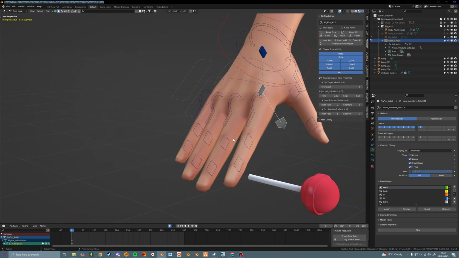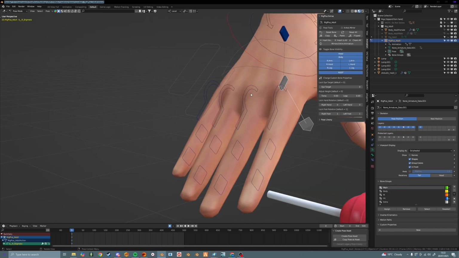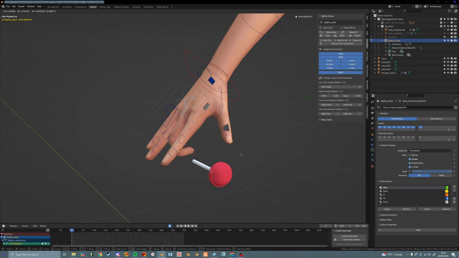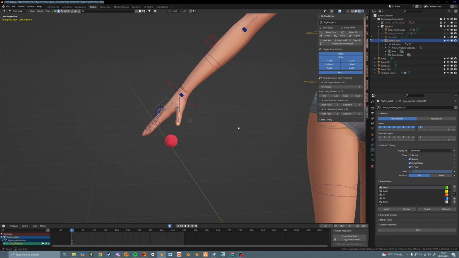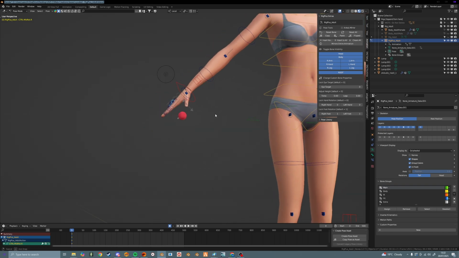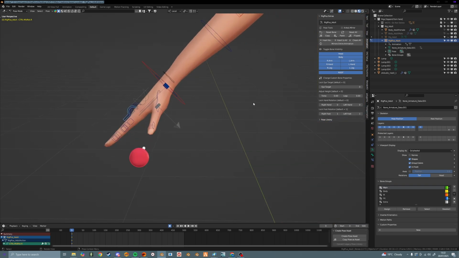Now a lot of accessories are usually attached to either the stigmata or maybe a finger bone, which means if you move this finger, the prop would move as well. It all depends on the type of animation you're trying to do. I love an accessory that's attached to the stigmata. It gives me a lot more freedom, but it's not the end of the world if it's attached to the ring, if it serves that purpose.